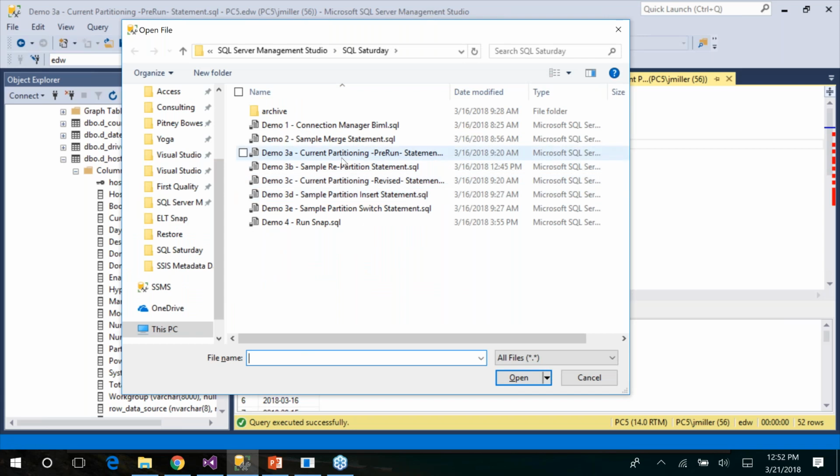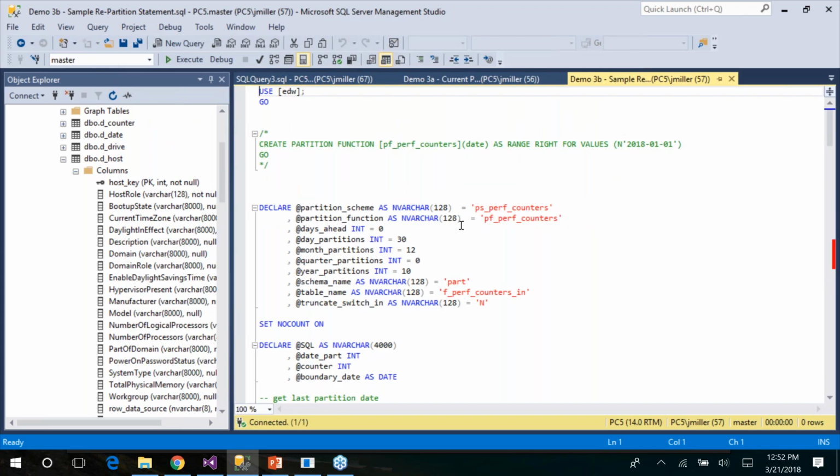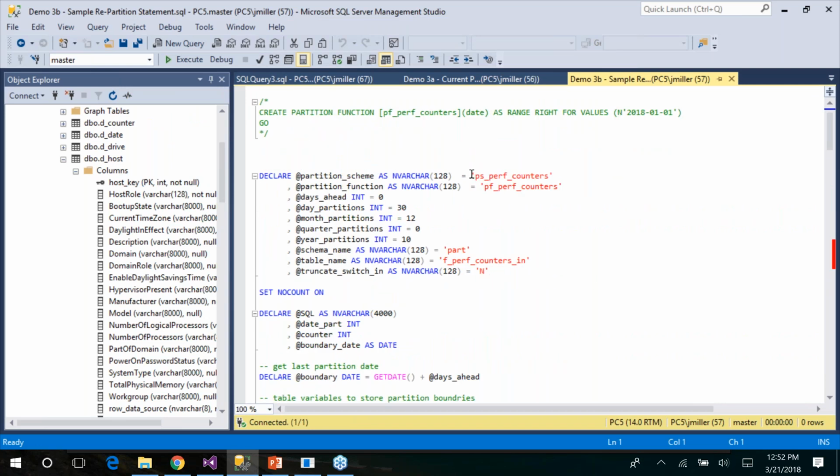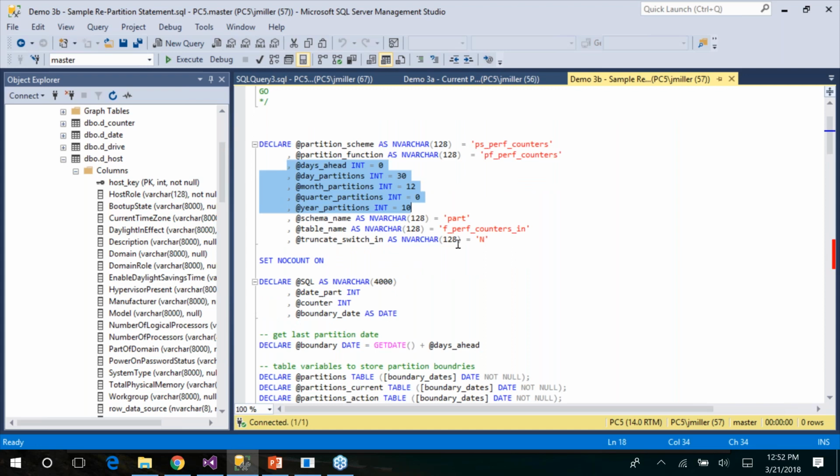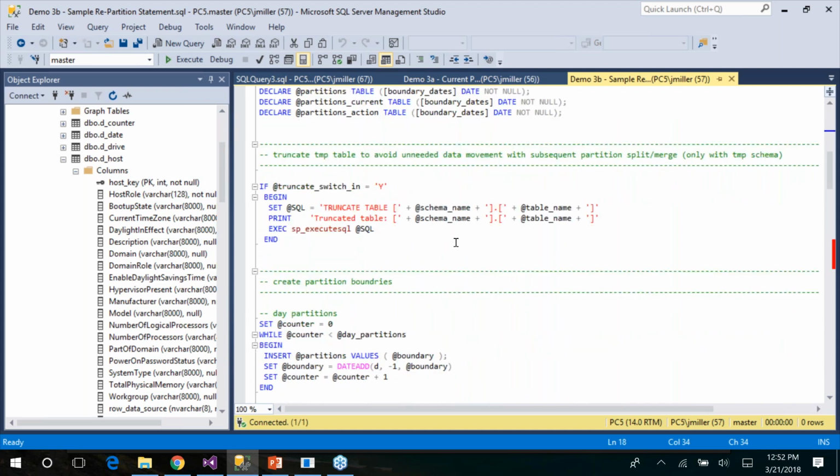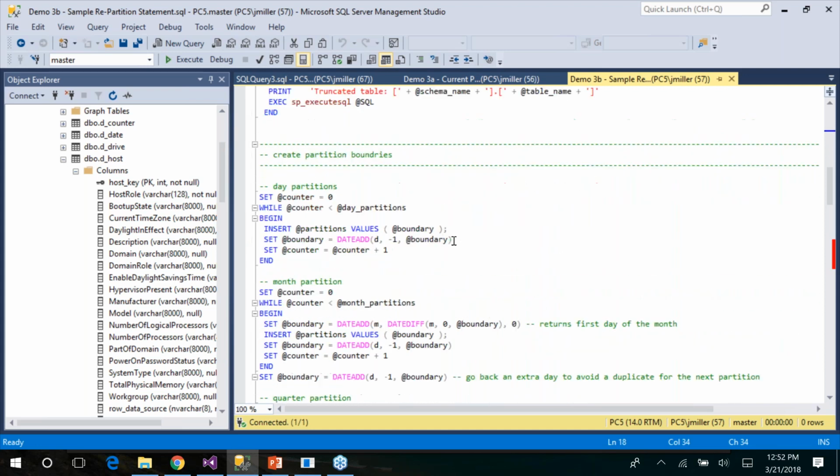when we run the repartitioning, it looks at today's date, and this is the code that's generated for you. It needs to know the partition scheme and function and the table you're partitioning. It needs to know how to partition it. And then it will look at the current partitioning.